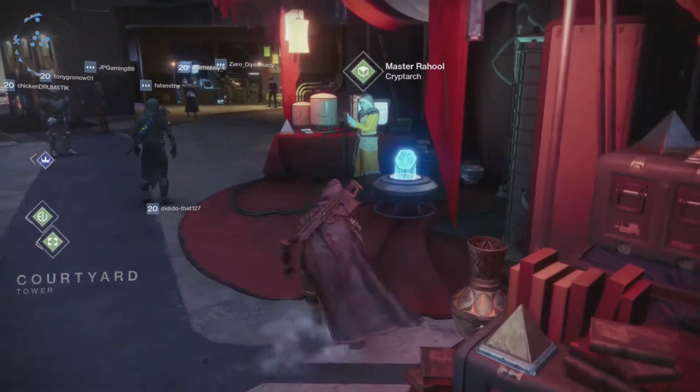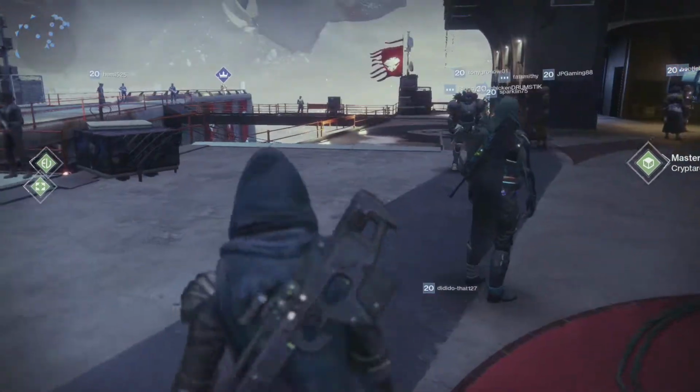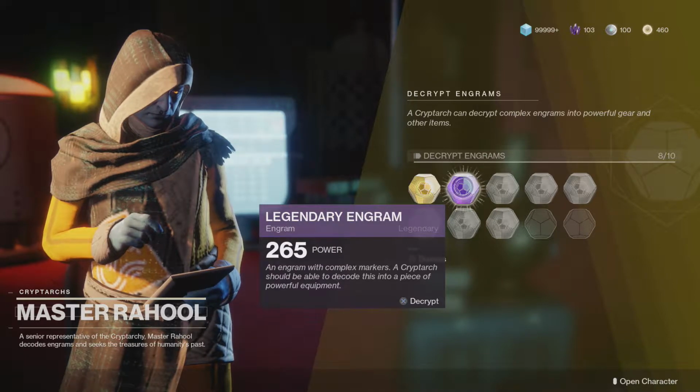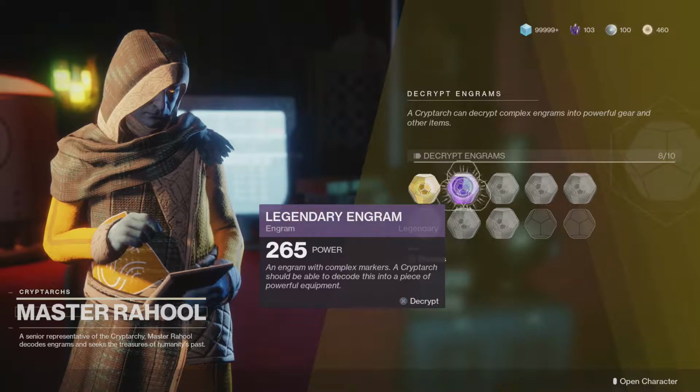Today we're going to open loads of Bright Engrams, Exotic Engrams, Legendary Engrams, and our Nightfall package. So guys, today we're going to start off with Master Rahul. We're going to start off with the Legendary. I'm hoping on the Exotic I can get the new Sniper Rifle, the PlayStation one. But yeah guys, let's do it.